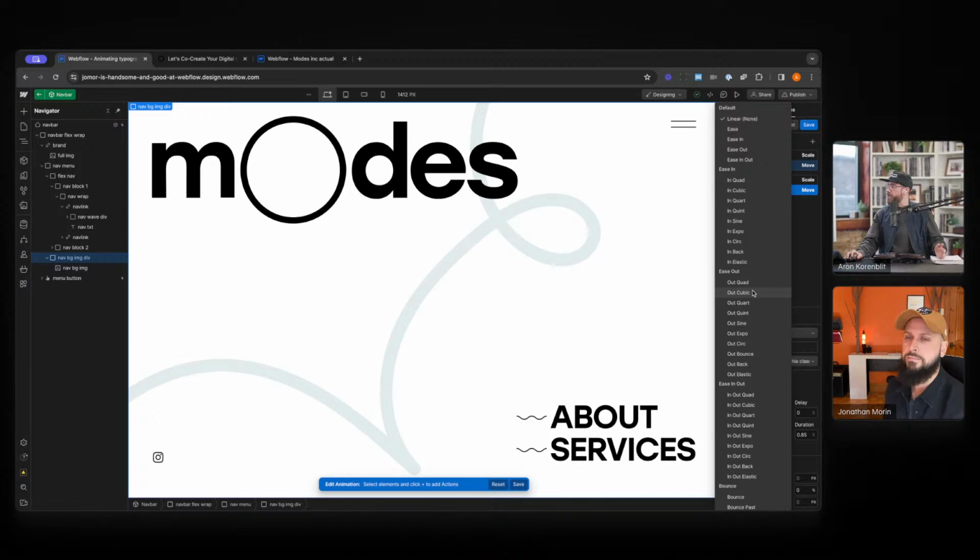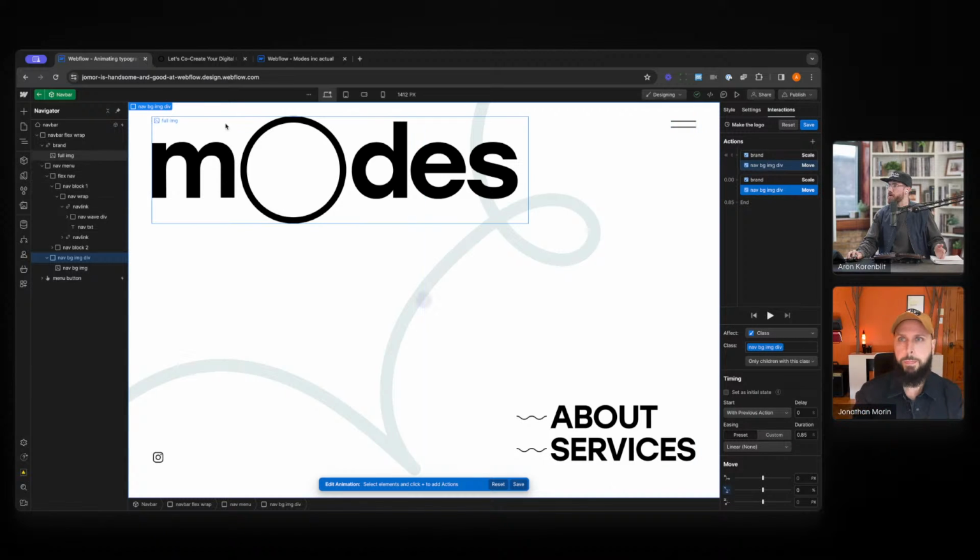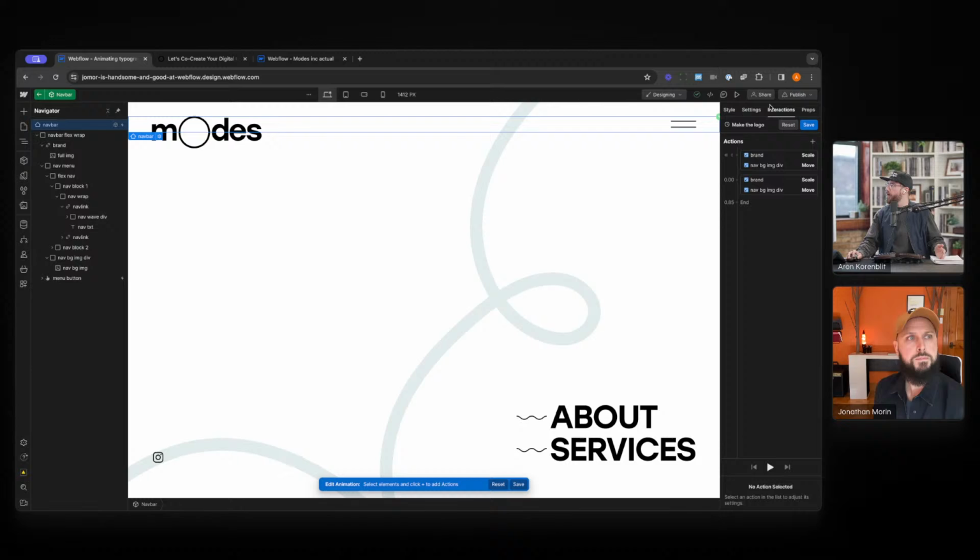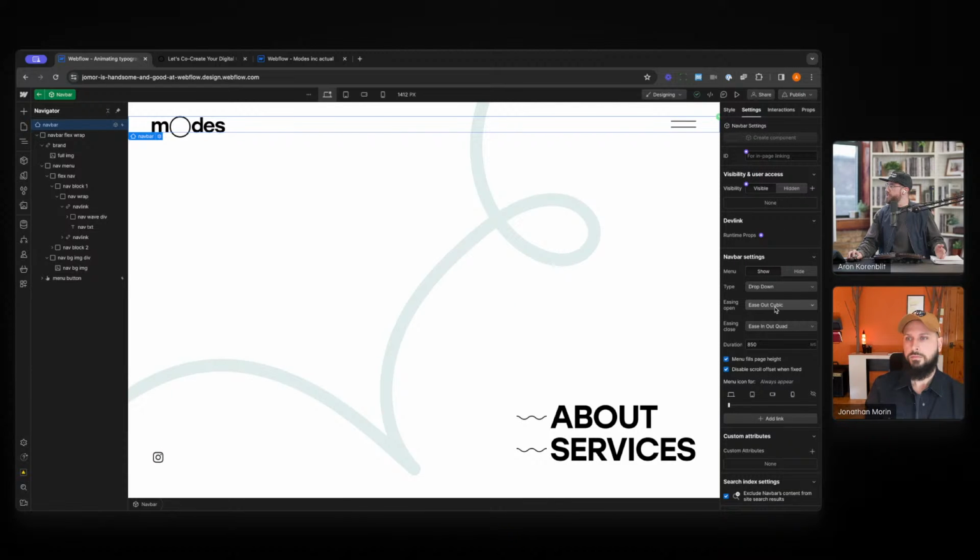Okay. And so we currently on the nav bar, let me go back there, have ease out cubic. Joe is very peculiar. He doesn't use the same easing in and out. It's cubic in, quad out. A man of details, this Joe. So, okay, we're going to use ease out cubic because we're opening the nav bar.